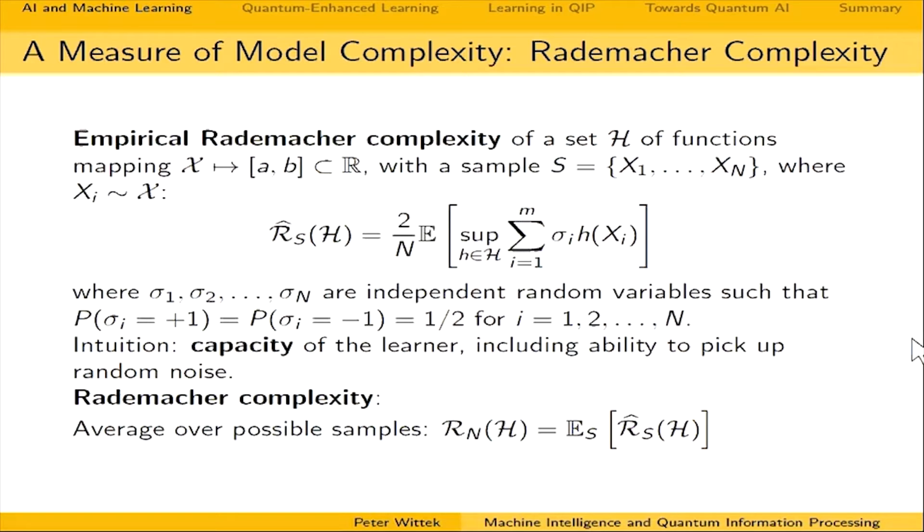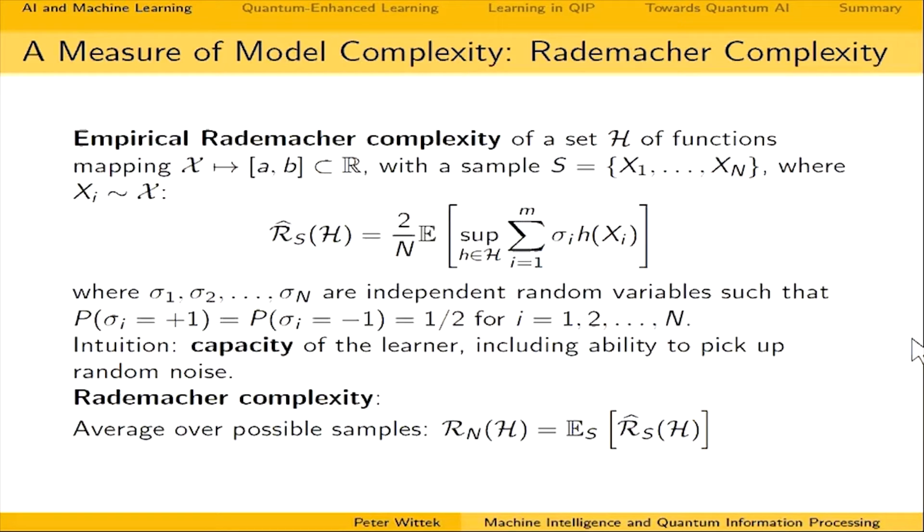So what it measures is the best possible correlation between what your function family can learn and a completely arbitrary labeling. If it can pick up perfectly arbitrary labeling, then this will be maximal. Then it will be n or something like that. And if it's a very stupid function, then it has no capacity to learn anything, then its complexity will be very, very low. Think of a hyperplane, and think that your points live in some curved manifold. Then it will not be able to pick up all the labels correctly.